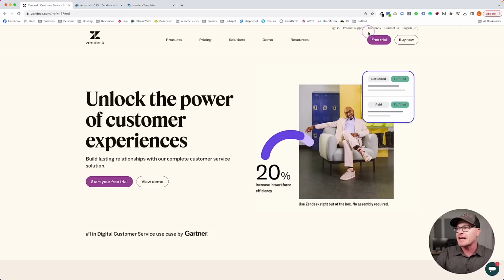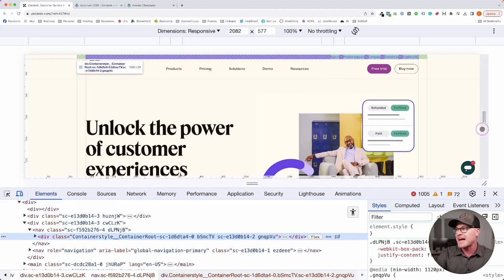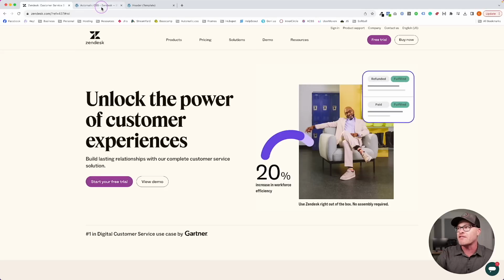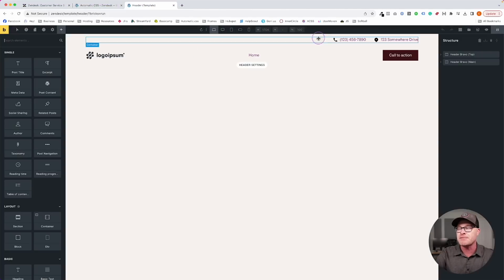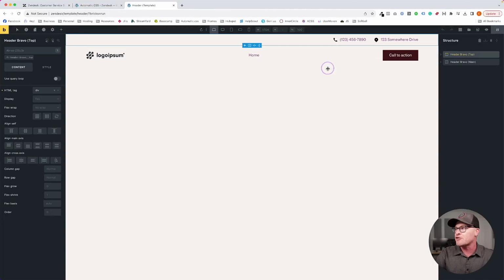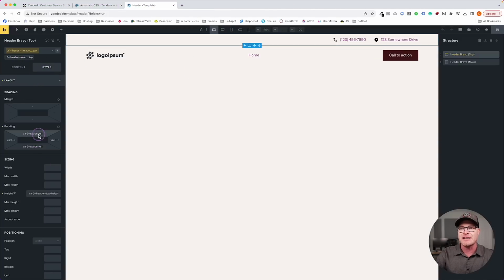The next thing I'm looking at is, what is the size of this little row up here? I feel like it's very, very tiny, almost no padding whatsoever. I actually don't like the way that looks. I don't like the fact that these links are almost touching the top of the browser window. That does not look very good to me. So I'm not going to go crazy with this, right? But I'm going to go into style layout, and I'm going to see that space XS is already applied. That's still a little too big. I might just go rogue here and go like 0.25 em, something smaller, but that's still workable.